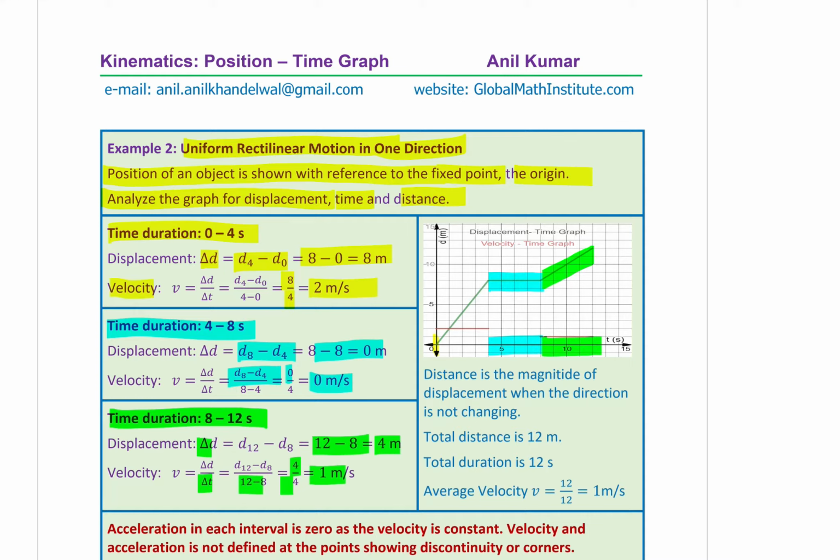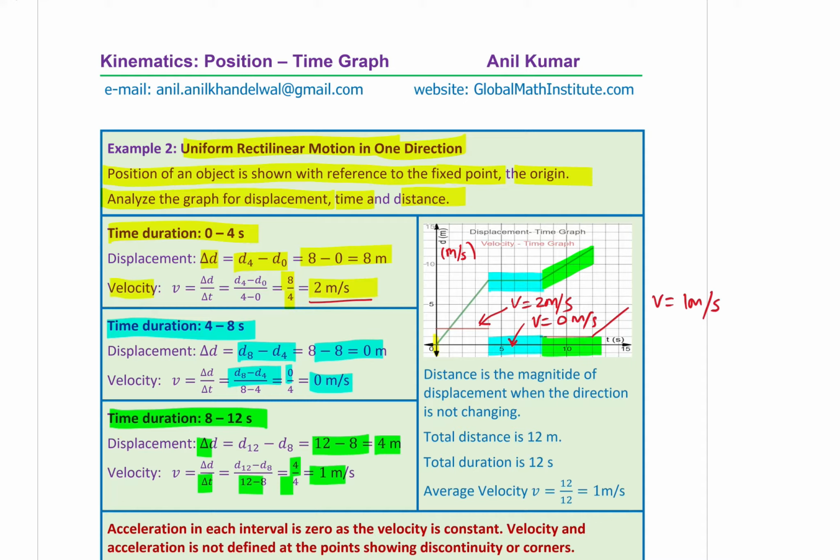As you can see, we have drawn the velocity-time graph here, right? So that is the velocity of 2 meters per second, correct? So here v is 2 meters per second. And then we have indicated velocity of 0 right there. So that is velocity of 0 meters per second. And then we have velocity of 1 meter per second in the last zone. Is that clear to you? So the velocity is also shown here. However, the scale is different, right? But just to give you an idea, we have shown velocity using the scale of meters per second on this particular graph itself.